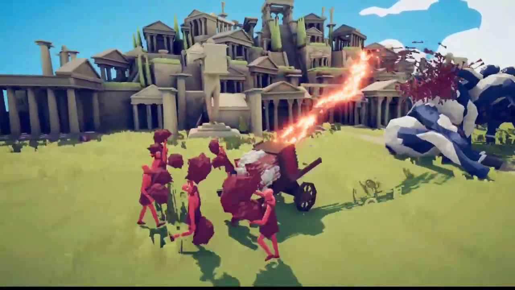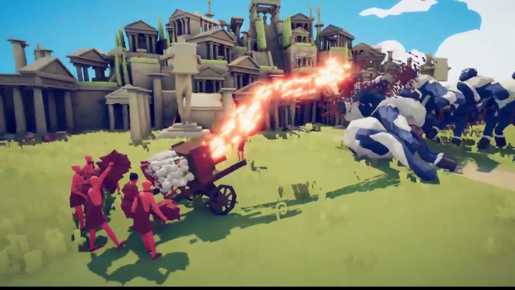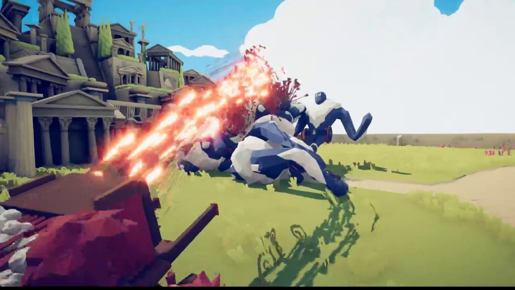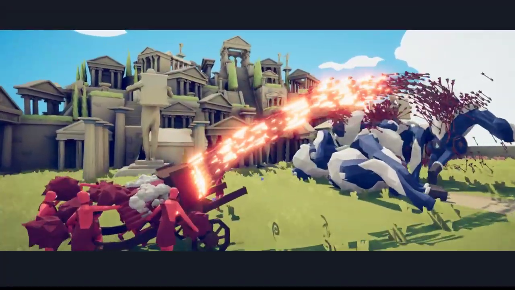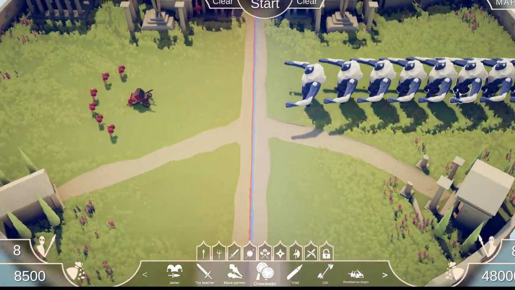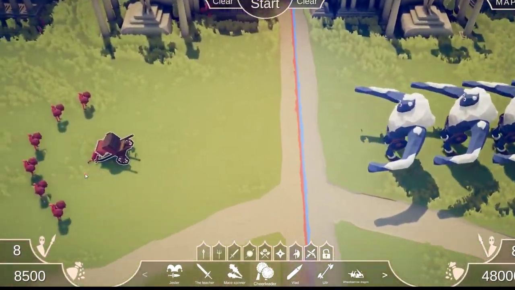That's absolutely crazy. Psycho says, that's a lot of damage. I agree, Psycho. That is a lot of damage. So these cheerleaders make a huge difference. I wonder what the minimum amount of cheerleaders is to actually win this. That's crazy. Like, $48,000 worth of money over here versus $8,500.